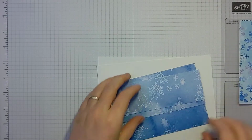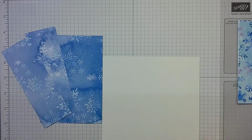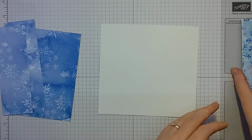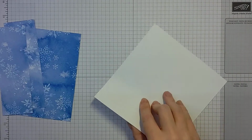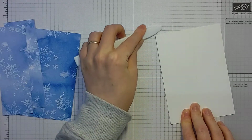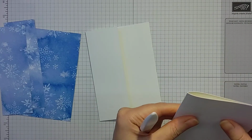Right, so these panels that we've got, the 1, 2 and 3, are going to go on that first piece of cardstock that we cut and scored. Oh, too many things on my desk. This is why I don't do complicated. So we're just going to reinforce that score line that we've already created there. And while I've got my bone folder out, I'm going to do the same on the smaller card as well.